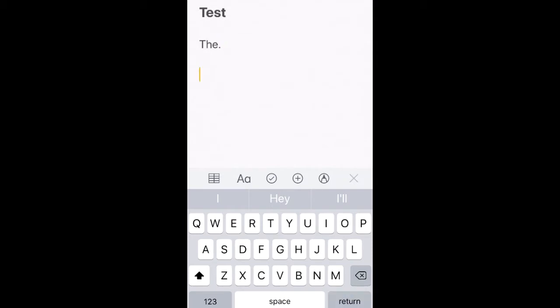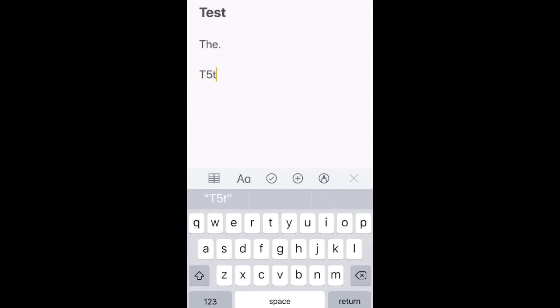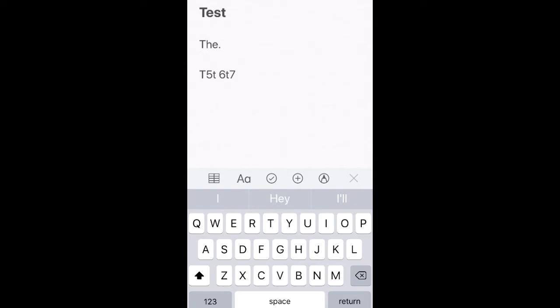Another cool trick is switching from numbers to letters for just one quick capture. So for example, for a Canadian postal code, it's number then letter. So I might do something like T5, T, space, then switch to numbers, 6, keyboard, whatever. Now I've had to use two fingers to do that, but a quicker way to do that, instead of actually just switching, I'm going to type in my number or my letter.